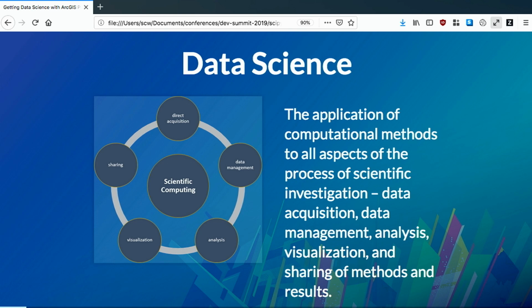But the thing that makes the difference is now that there are computational methods involved in all of the different aspects of science, all the way from data acquisition to visualization to actually sharing research and analytical results. So computational science, data science has permeated all aspects of what we used to call the scientific method.